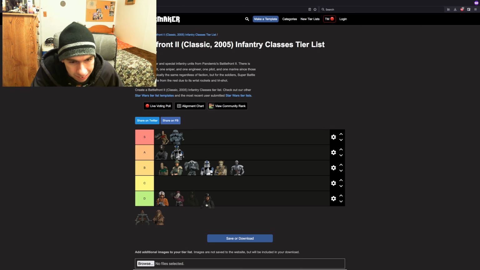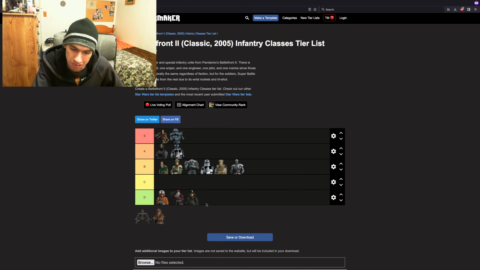This guy, I'll put him as a D tier. I don't think he's that good. I really don't. Just weak. Totally weak. Wookiee. Droideka is way weaker than the first game.